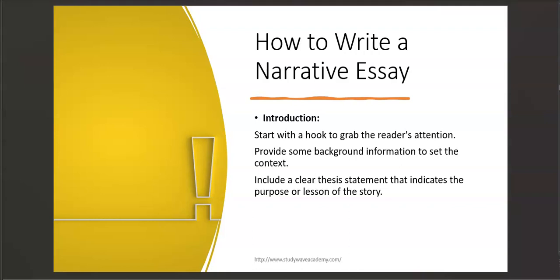So start with a hook where you grab the reader's attention. It can be a question. It can be maybe just a statement or a sentence of what really happened or what shocked your life. Okay, so that is a hook. So introduction, make sure you have a hook, and then provide background information to set the context. So if you're talking about this day that a beast followed you in the forest, give us an introduction or a background story. Like, let us have a clear picture of what you'll be talking about, and then include a clear thesis statement.